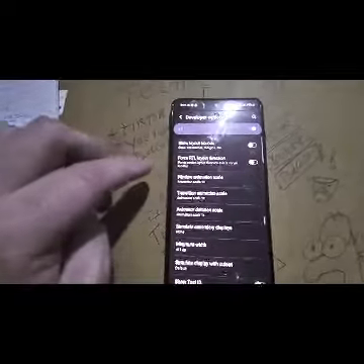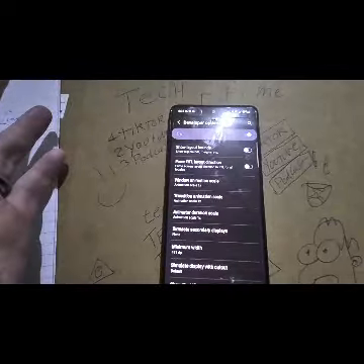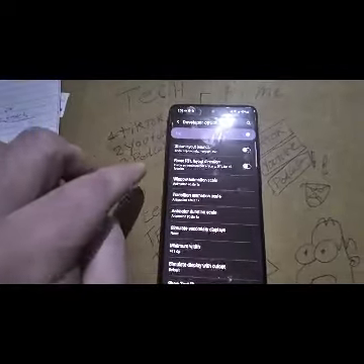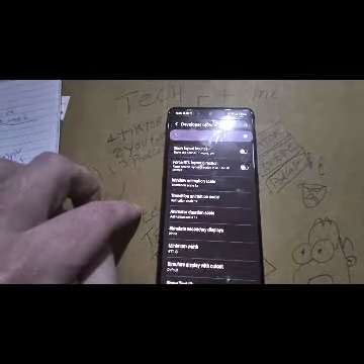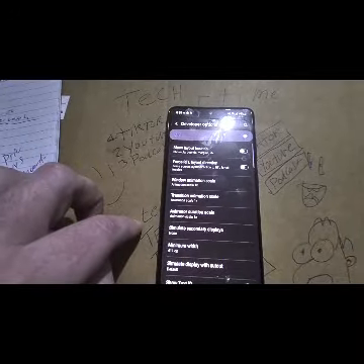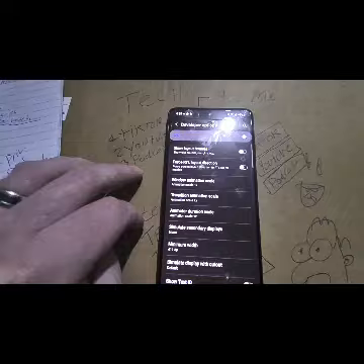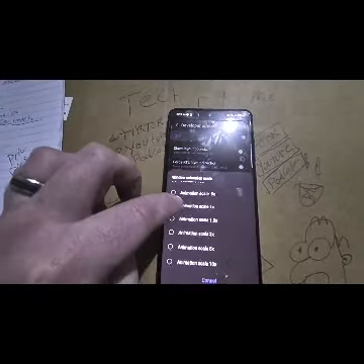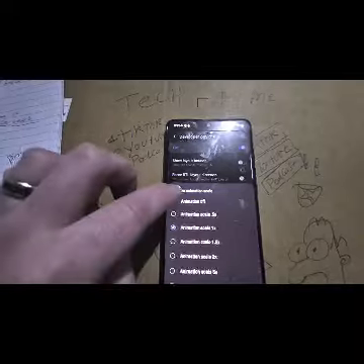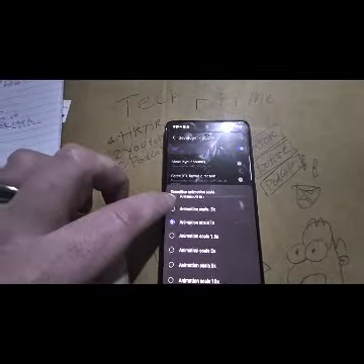Okay, so you want to be seeing this. For those on the podcast, you're going to want to be seeing Window Animation Scale, Transition Animation Scale, Animator Duration Scale. Pretty much just those three. So you're going to go ahead and click on them, and then you're going to see the animation off. You turn that off.